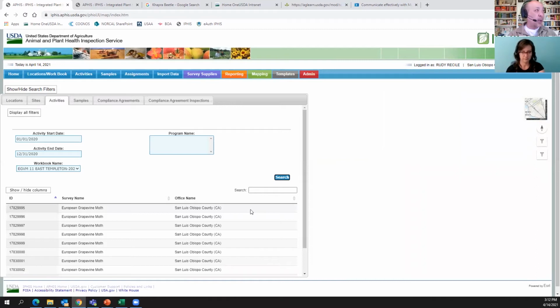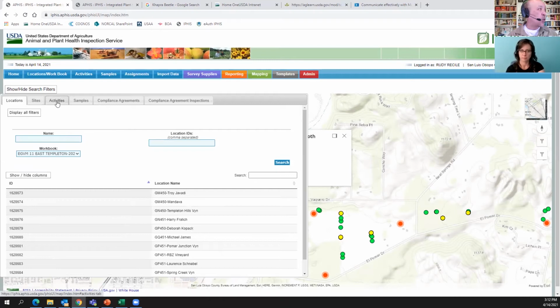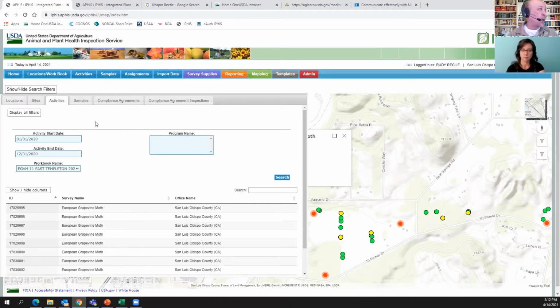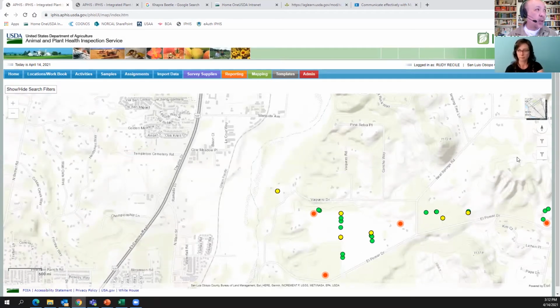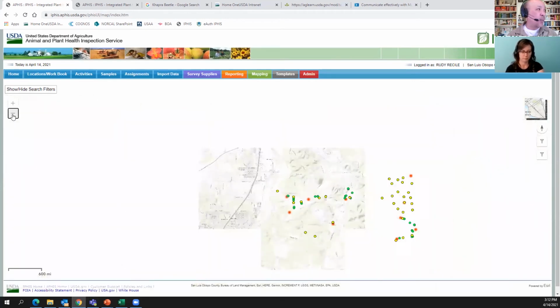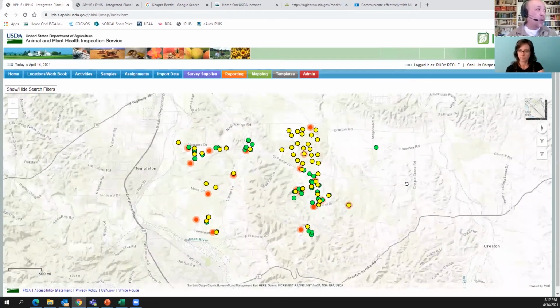Again, the quirky part, our map disappeared. So we need to make sure that we click on just one of the items on the list. And because we searched for locations already and we didn't clear out those results and we're searching for activities, we're going to see all of the activities as they're associated with each of the locations. And when we zoom out, now we can see the map. You can click and hold and drag that map left and right.